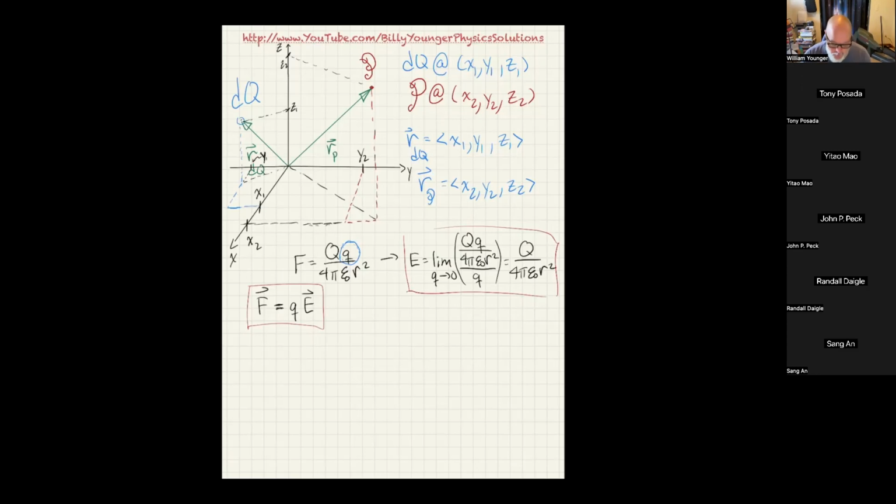Okay. So the sentences that I was talking about before tell us that the electric field should act along the line that connects dq to P. So the line we're thinking of here, I'm going to draw it with little red dashes, say. The line we're thinking of should be right along there. Okay, so I have a vector r sub dq.